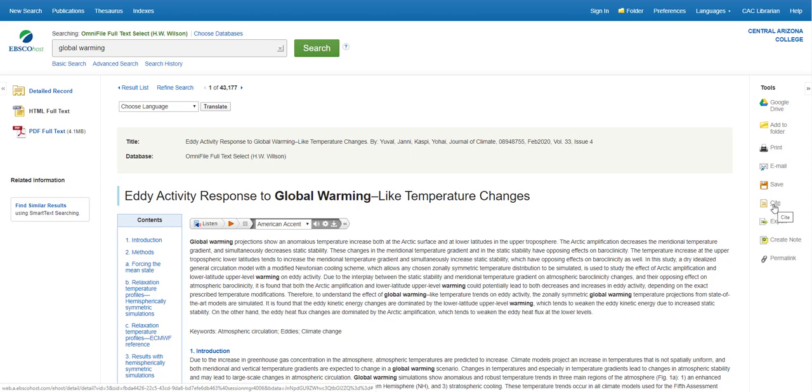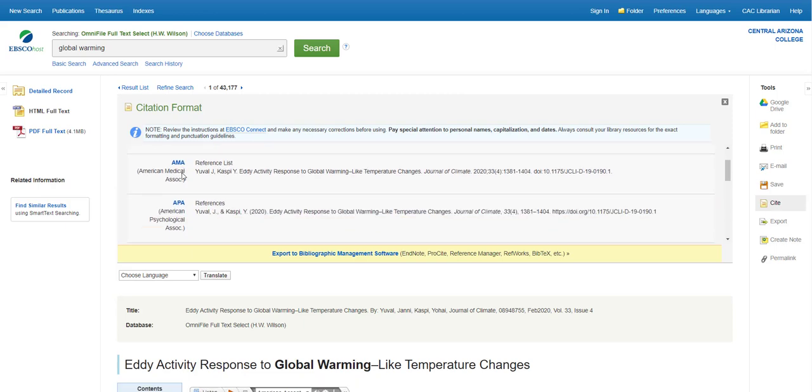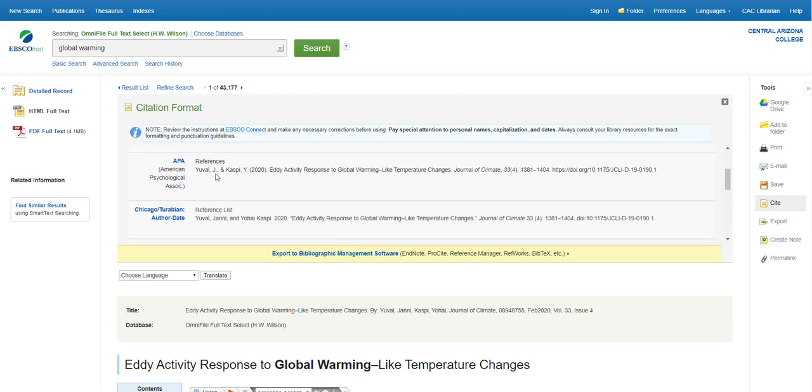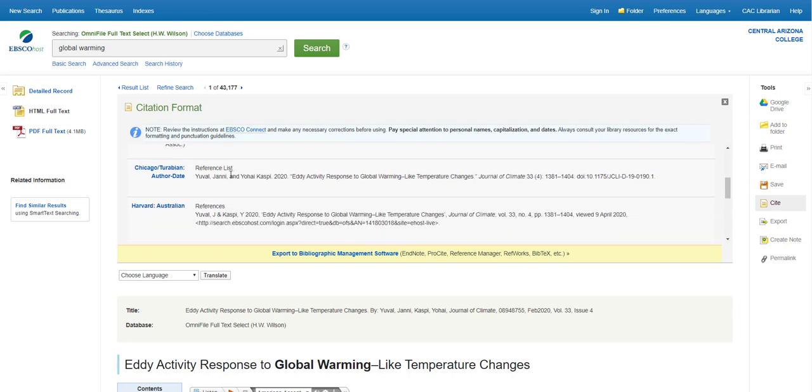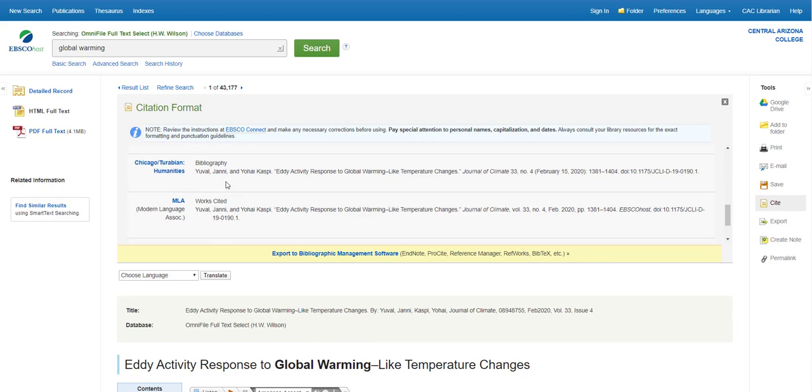Most databases will have this now, which makes doing your citations page for your paper quite a bit easier. If you click this, it will pop up and give you all the different methods of article citation and show you what that should look like.